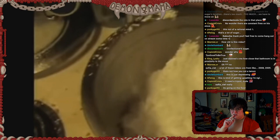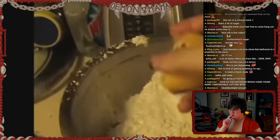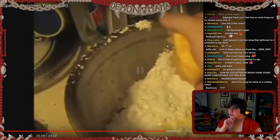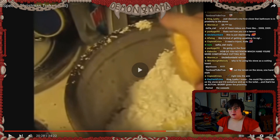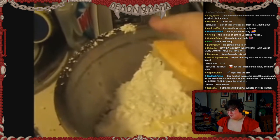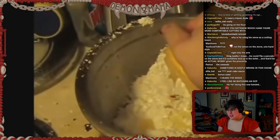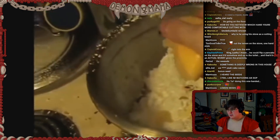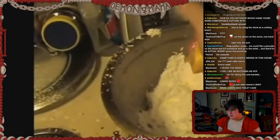Okay. So you put the lemon to make the cake sauce. Yeah. So what you just heard, that little ting, that was a seed flying into his sauce, quote unquote. Yeah, I get that. Well, there's another seed, two more seeds. Yeah, we got three seeds at least in there. There's another seed. I wonder if the cake is about to be ready.